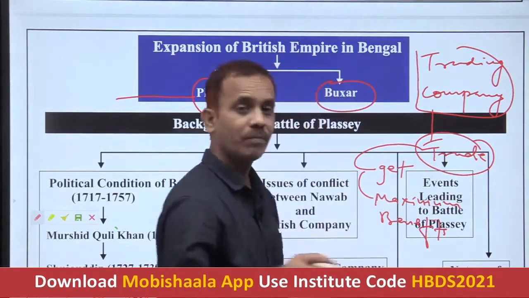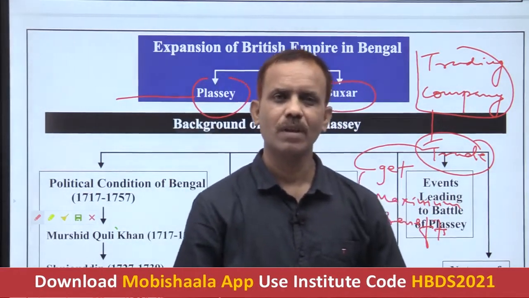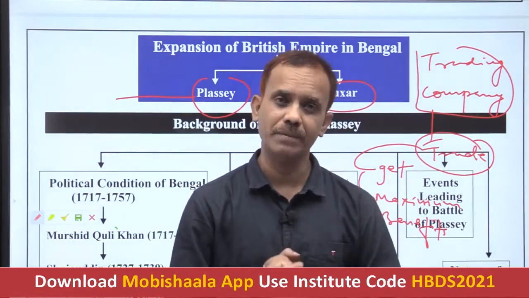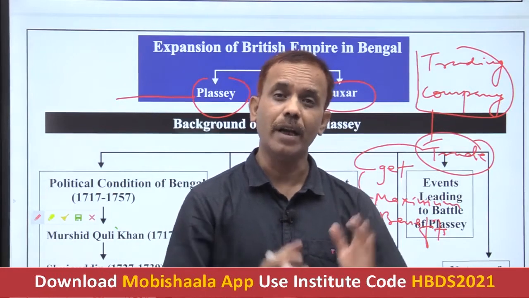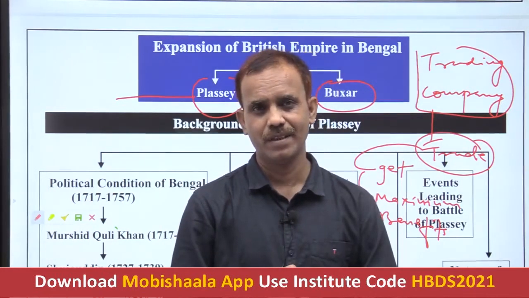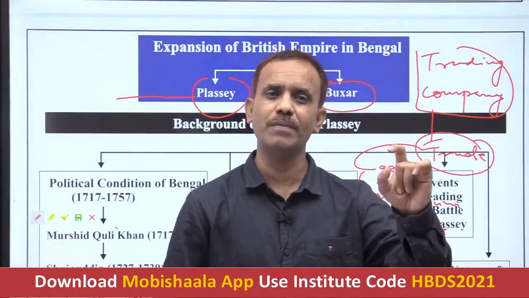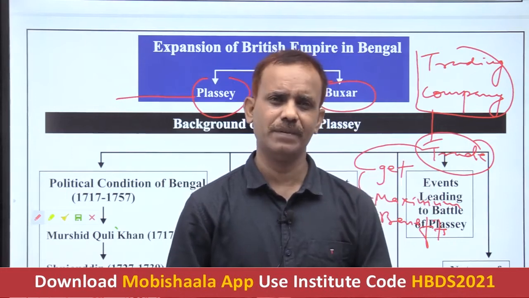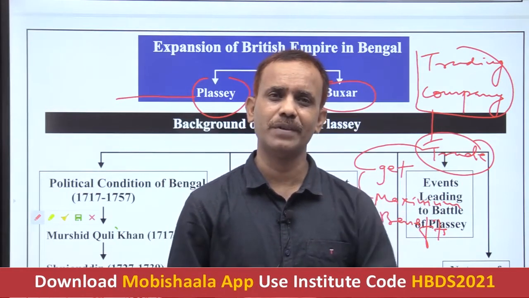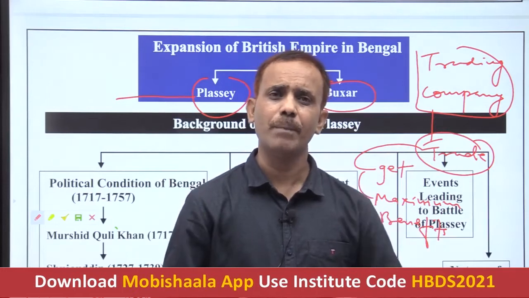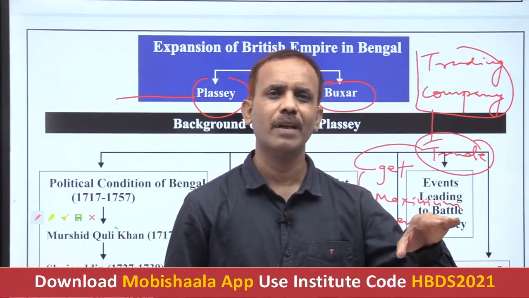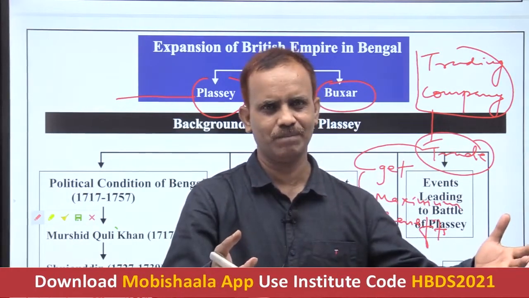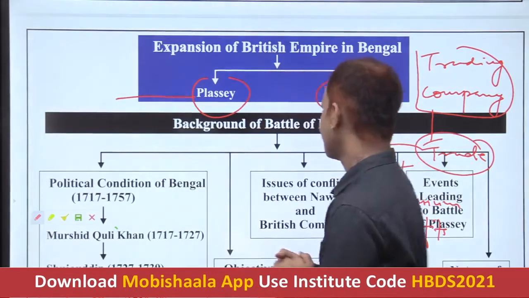But fortunately, the British company led by Lord Clive made a decisive experiment in Bengal in the Battle of Plassey. And this battle made this company a political power. This battle brought the company on the path of Indian powers, I mean the colonization of India. So let us begin this topic.